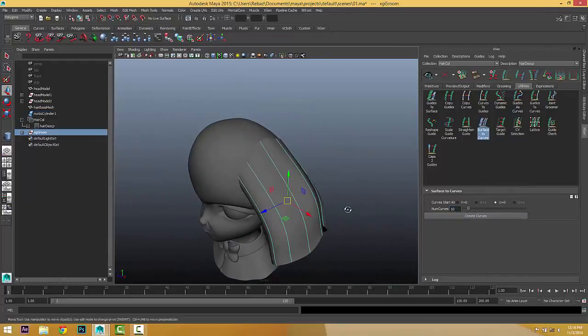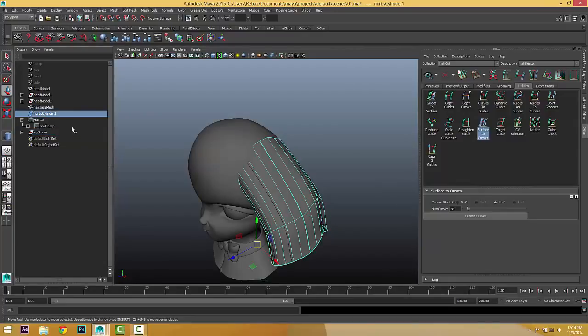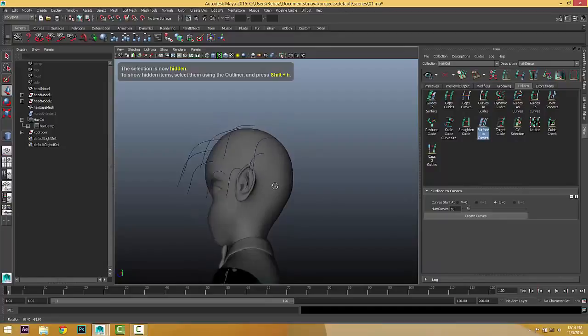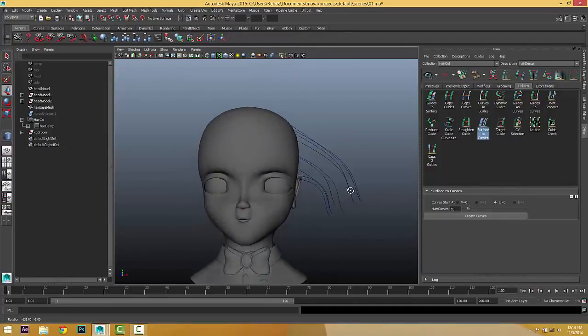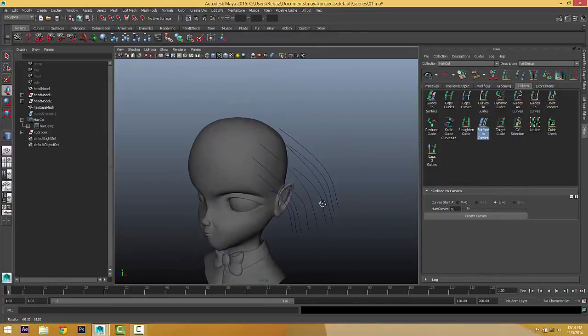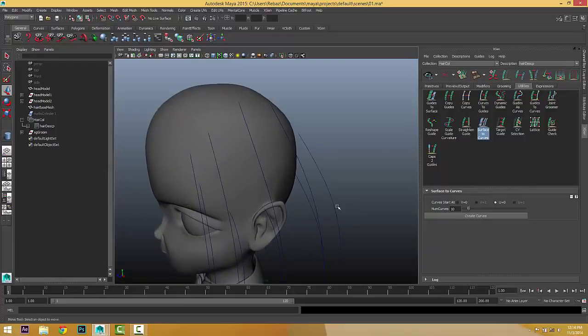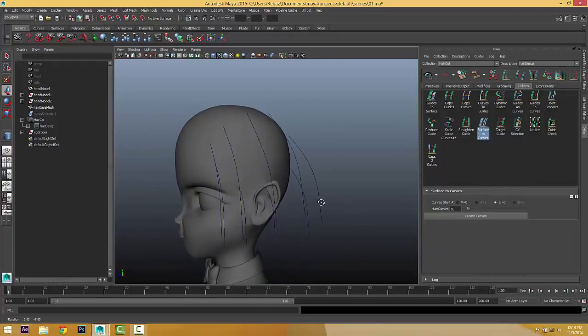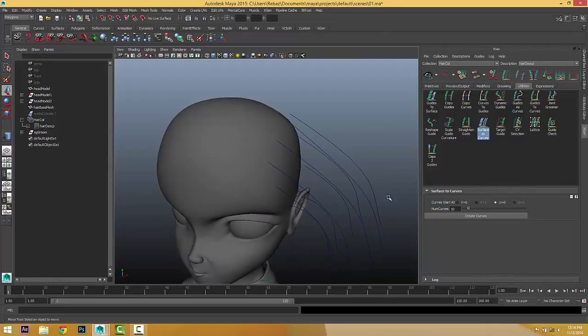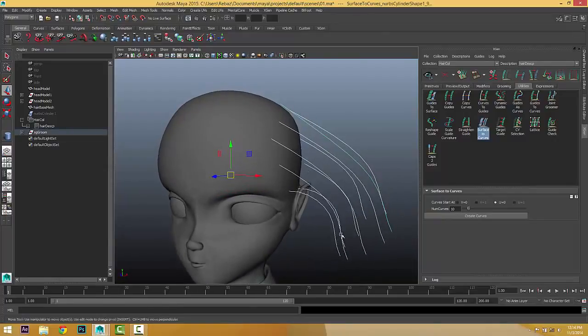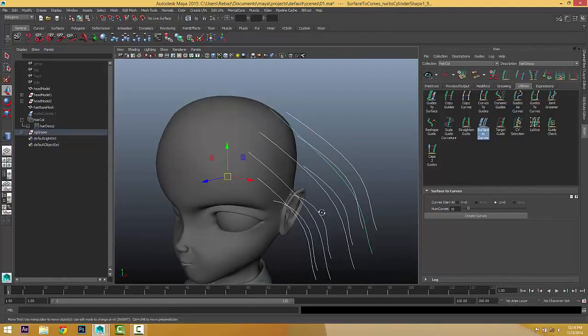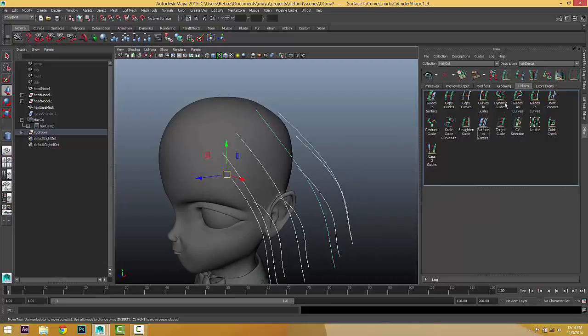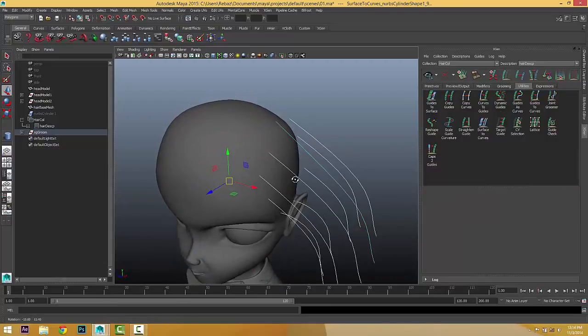Now I've created all these curves. I just select the nearest surface and choose height. Now I've got all these curves as the base for my guides. If I select all these curves, I'm going to convert them into guides.